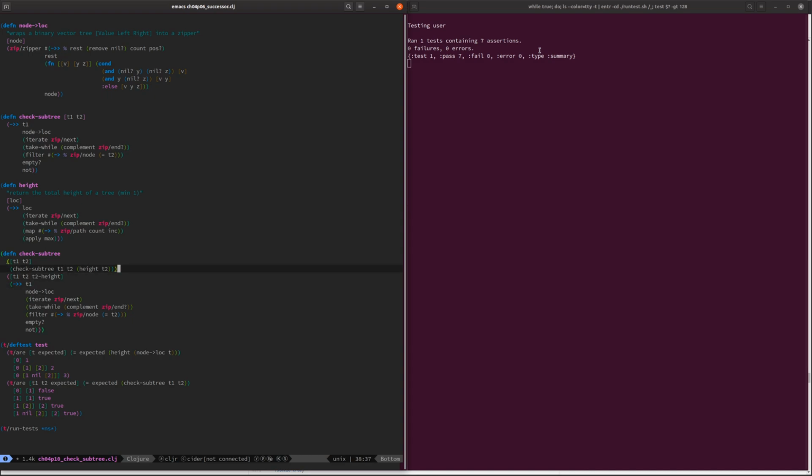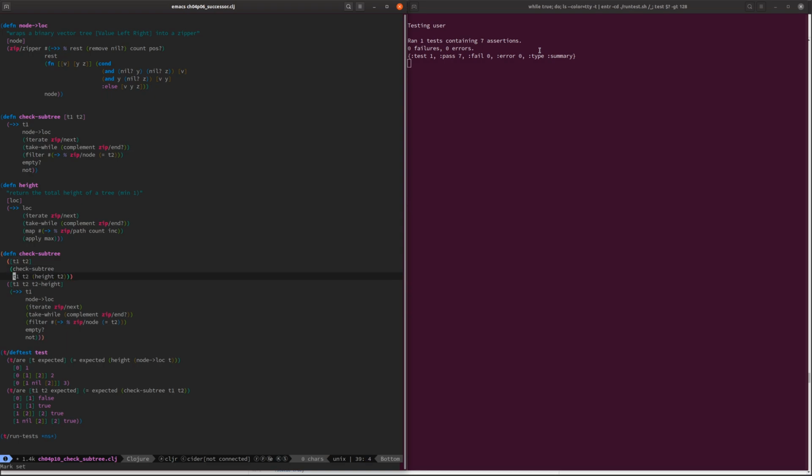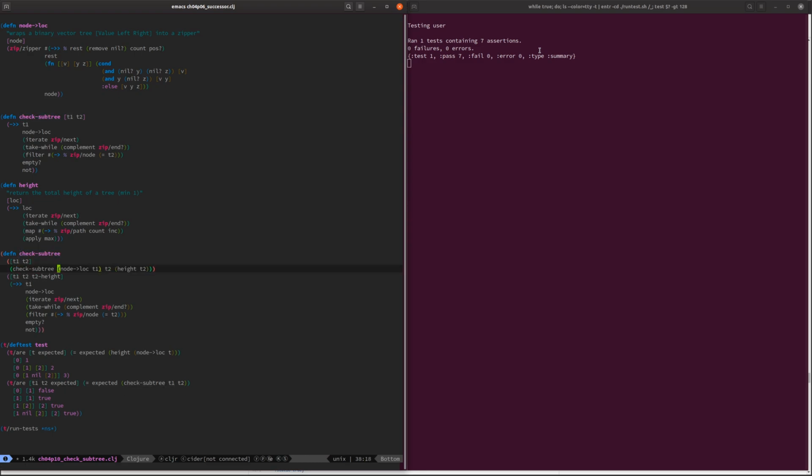yeah, we probably want to convert both of them into locks actually, don't we? So let's just do that for both of them. Well, at least the first one into a lock. So we convert T1 into a lock.